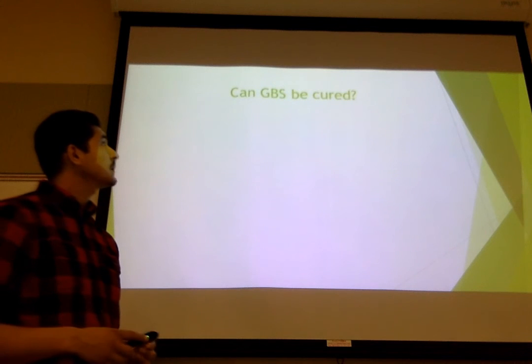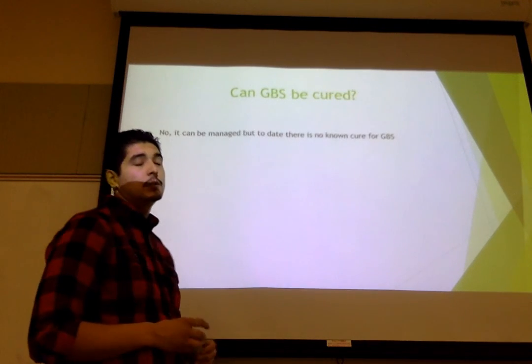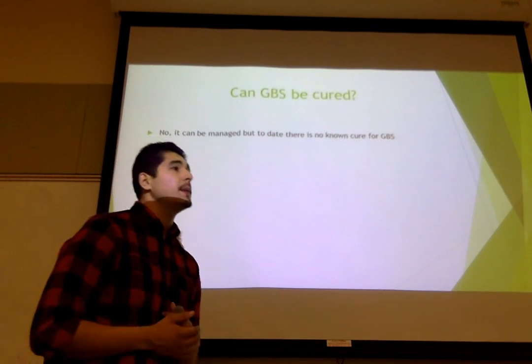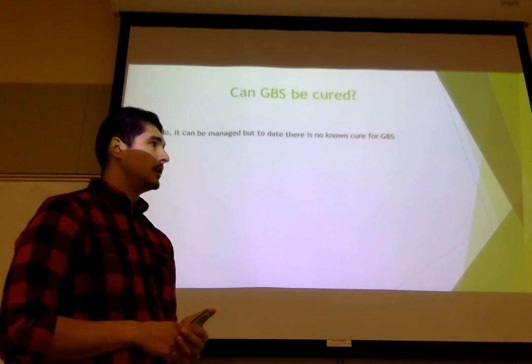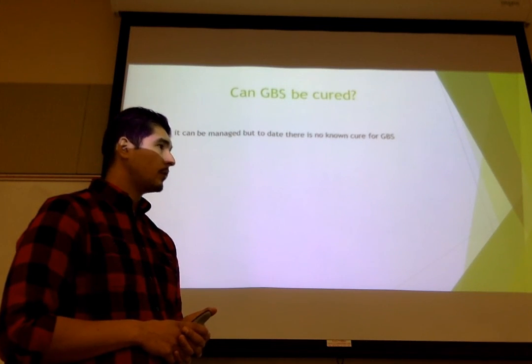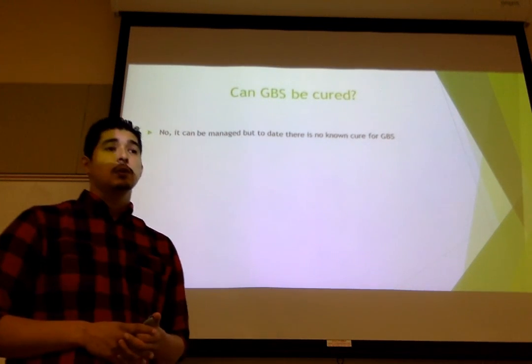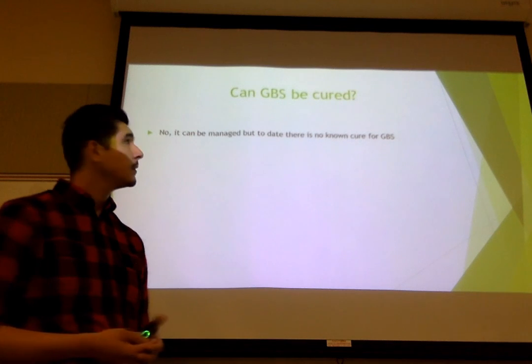And can Guillain-Barré syndrome be cured? Hopefully you know that. No, to date there is no cure for Guillain-Barré syndrome. It can be managed, and patients can have an excellent prognosis and can return to life with relatively no consequences. But to date, there is no cure. There's only management.